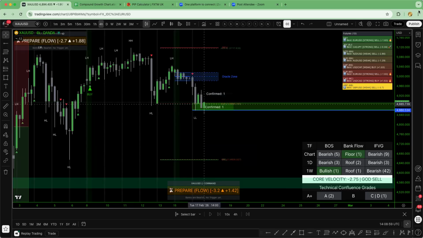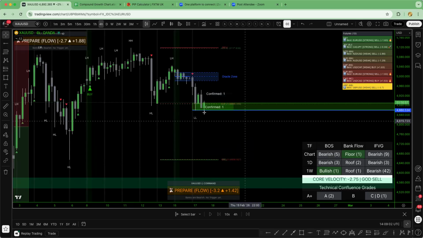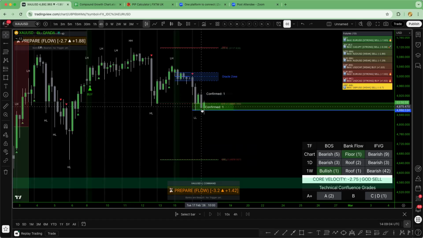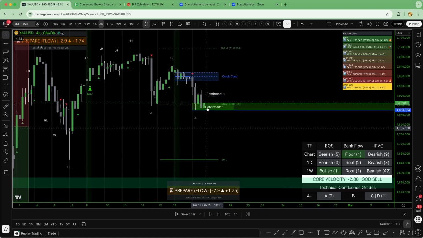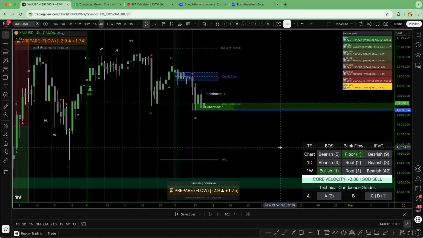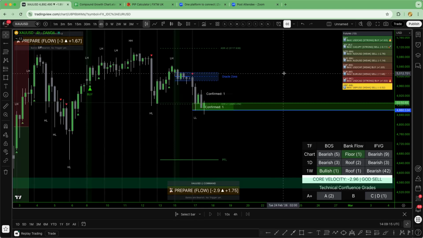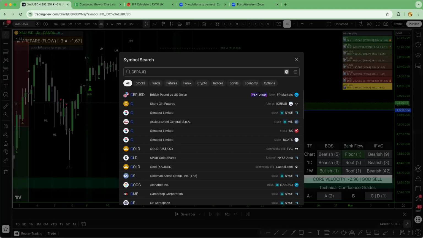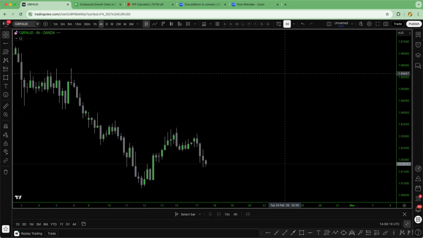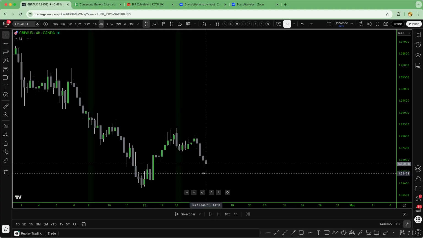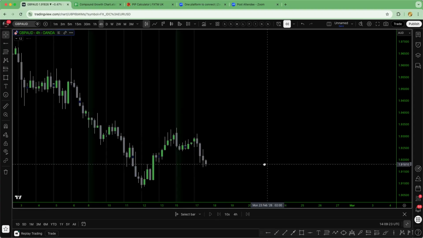You're going to have to wait for the next 4 hour candle now, because they literally played you by not closing below that level. Because if not, this would have been the perfect retest here. Yes, it's getting a bit of drawdown, but it could now reverse and start selling. Cool. So that's gold. GBP ORD was one. Let's see if it sold. GBP ORD was an early signal as well, popping up.